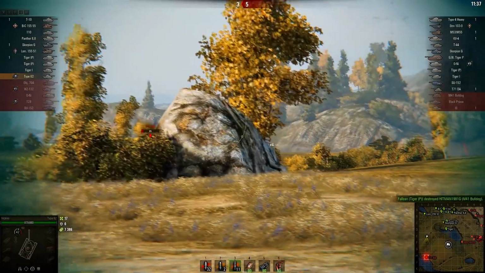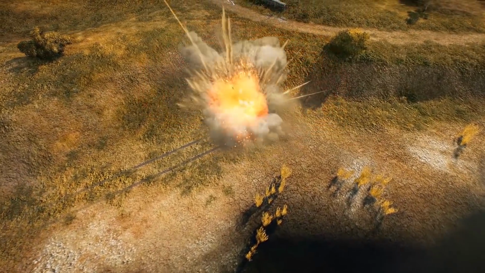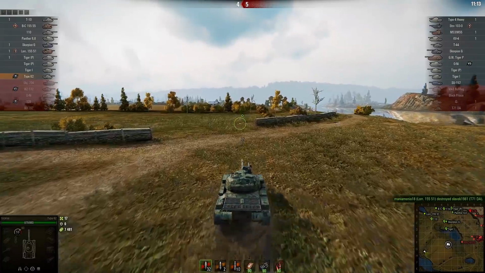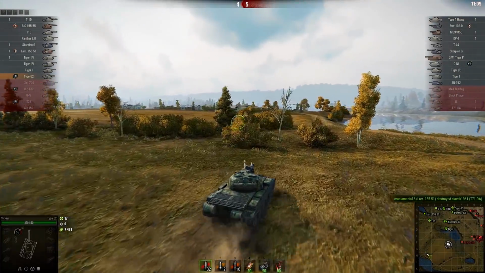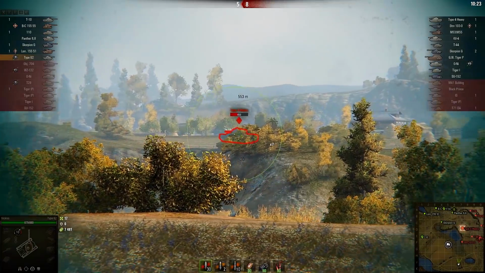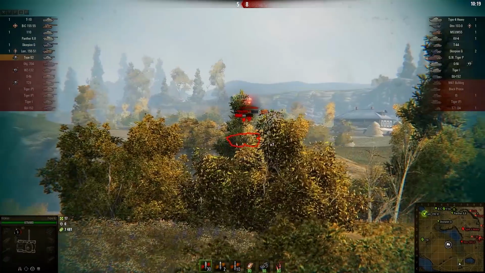Just in time. Hello and goodbye, 71. Whilst here, why not simply flank the enemy team? Even with 7k spotting, this game is still close, although slightly in favour of the Reds. Vickers holds their fire, waiting for an opportunity. Yes, that's exactly what we needed.